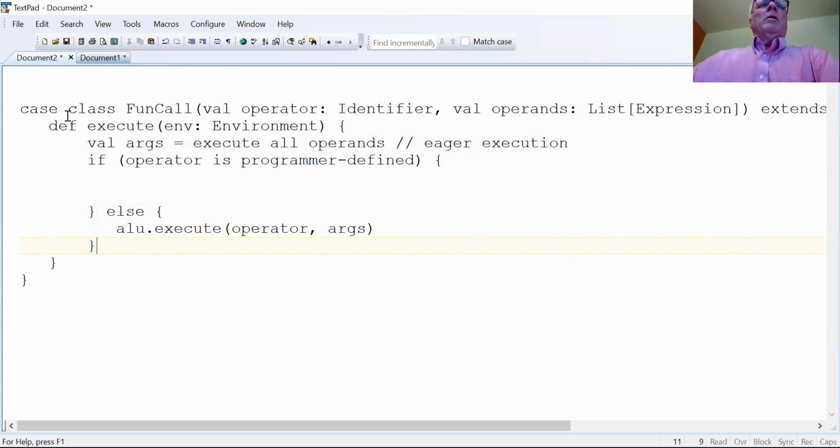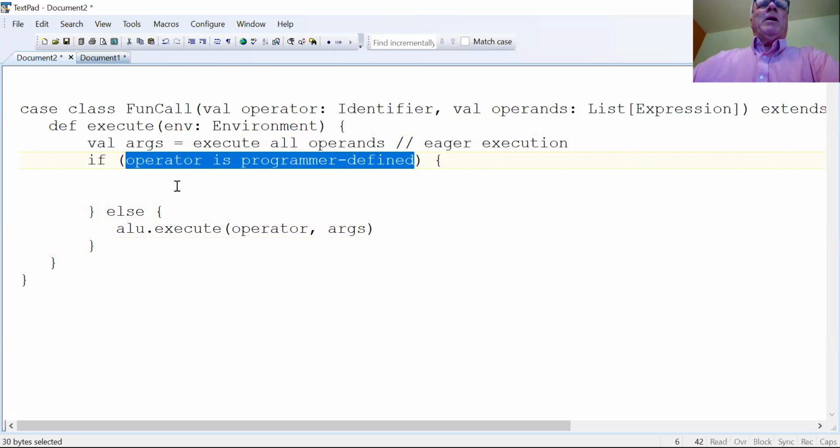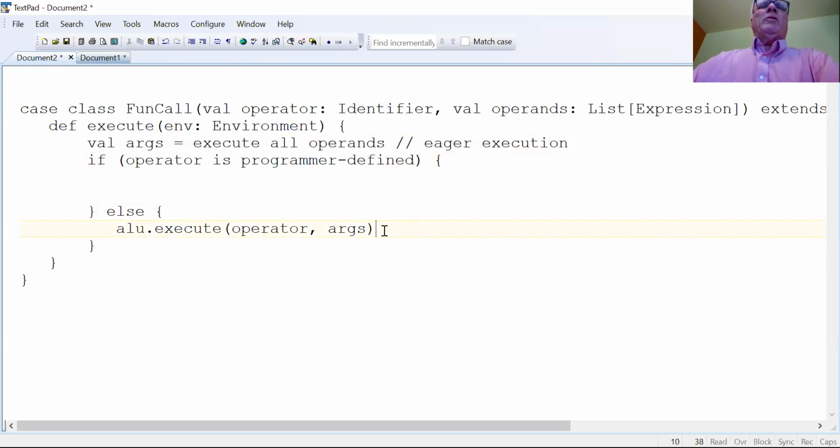Okay, so we eagerly execute all the operands, and then we ask if the operator is programmer defined. We're going to put some code in here. Otherwise, we just do what we did before. So that's the structure of this. First of all, how do you know if it's programmer defined?